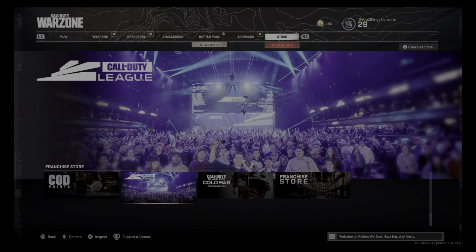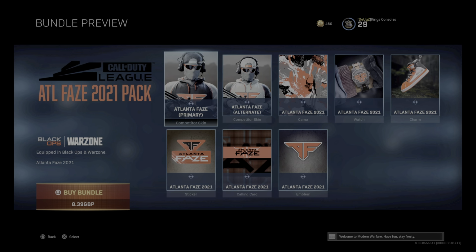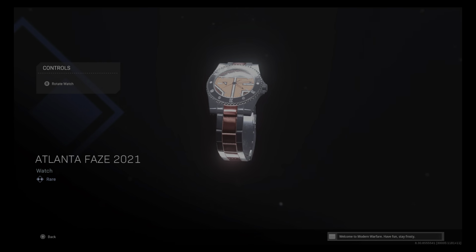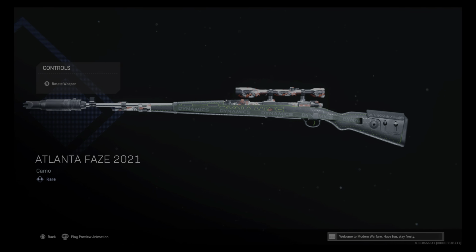If we go to the Call of Duty League, you can pick up any of your favourite teams. So there's your Atlanta FaZe. Same idea, it'll have the Atlanta FaZe logos with the fonts. You can see the watch. Can you preview them? Yeah, you can preview them. So it's kind of got the Atlanta FaZe with the red. There's your Camo, which doesn't really work well with that gun.